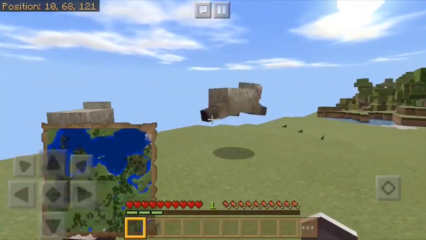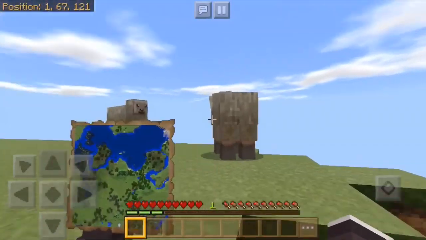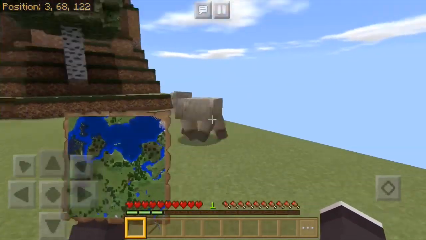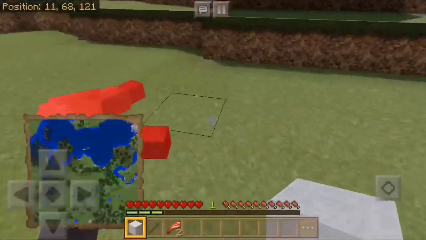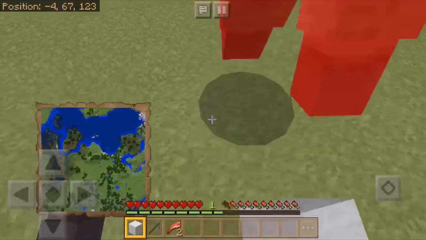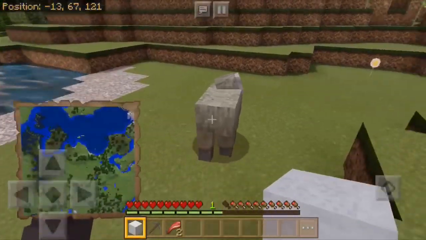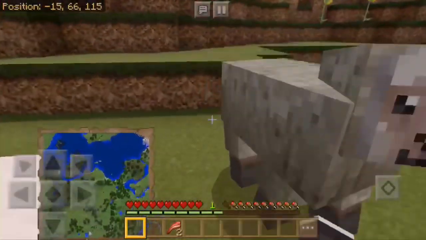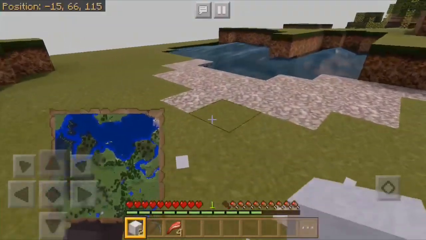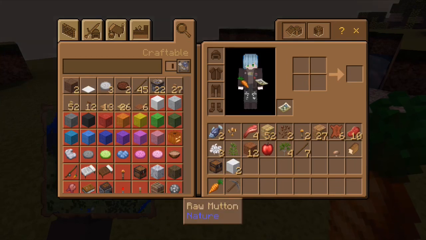Oh, come back here, sheep. Come back here. I can't jump for the life of me. Come back. Okay, one more sheep. What? Boop. Boop, boop, boop, boop, there we go. I dropped my wool. I don't want to drop my wool. I like to eat that, though.